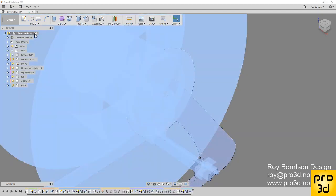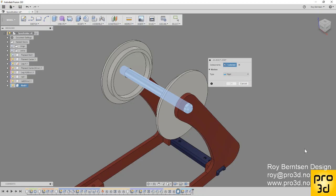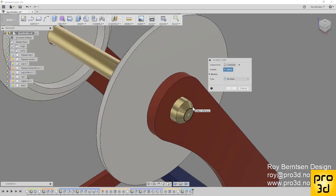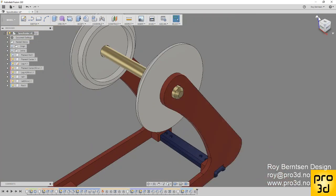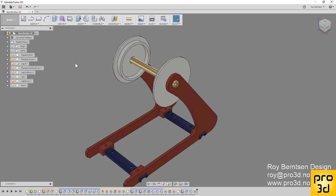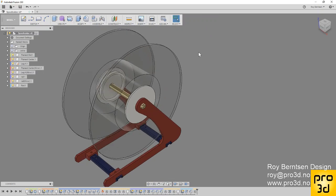We need to attach it to the rest of the assembly, because now it's just floating in the air. So we need to make an as-built joint. Click the rod and let's choose the leg and change type to revolute, and pick this edge so it can revolute. That's it for the rod. Just save, and we can show the spool again. So that finalizes our assembly.